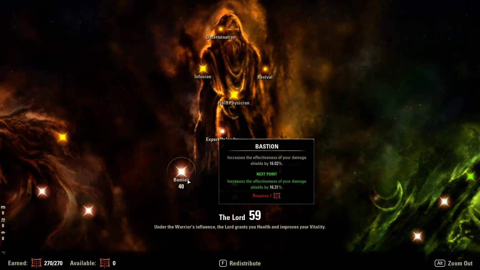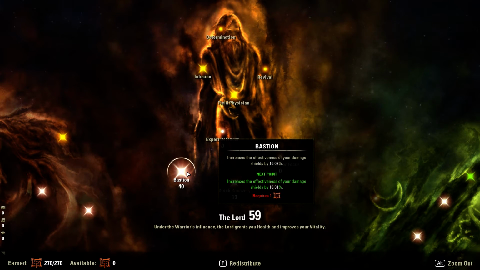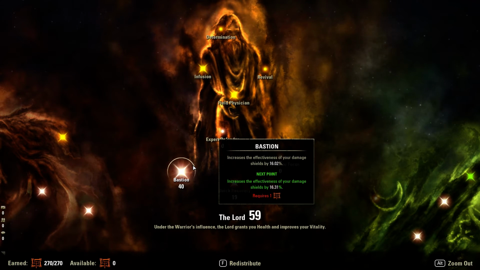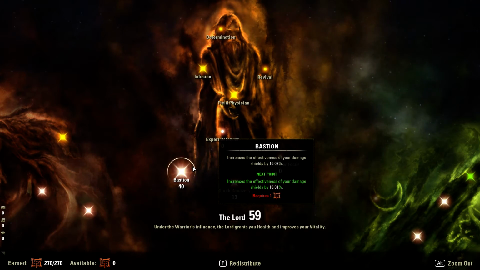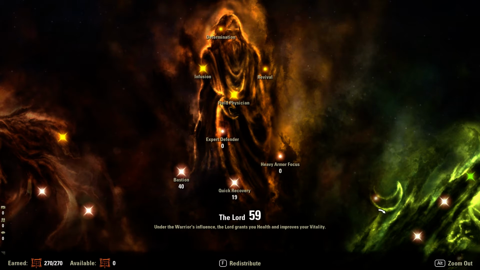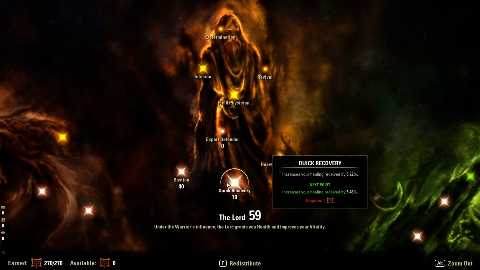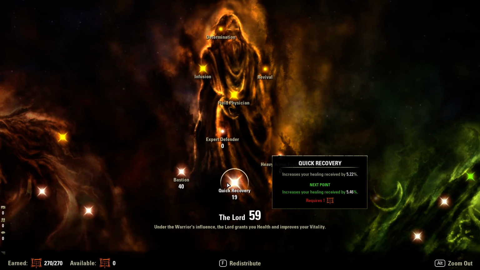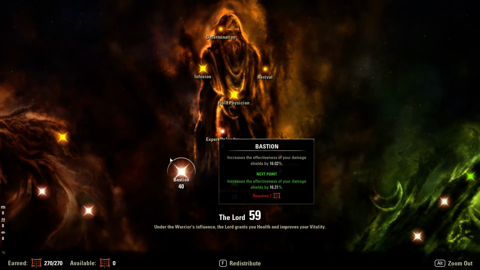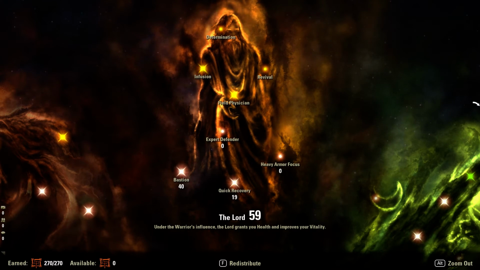Moving on to the next part, we have 40 in the Bastion. This increases the effectiveness of damage shields by 16%. This helps a lot with that ward and the reviving barrier. Now, if you're not using those, you can take the 40 out of here, and I would suggest putting it into Spell Shield. It helps a lot. But try to keep the 19 in the quick recovery, because this increases your healing received by 5%. Anything you can do to increase your own capabilities along with your group's is important. So, and the survivability is key.